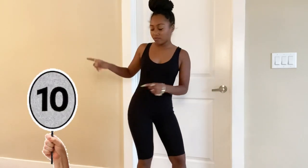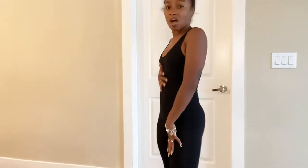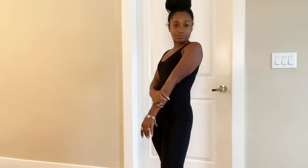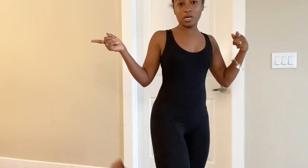Yep, this one's gonna get a 10 out of 10 too, you guys. So boop, 10 out of 10 for this romper right here because I love the way it feels. It's soft, it's not as cheap material. I probably could wear a bra with this or with it off, but I love the fact that it does not show. So, woo, 10 out of 10 for this one. I'm sorry, y'all, my arms are probably shaking right now. So, let's go to the next one.